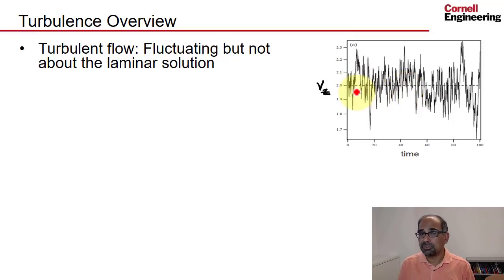Even with the powerful computers we have now, you cannot resolve these fluctuations for most practical problems. However, you can take a look at the average. You can take an average over a sufficiently long time period compared to the fluctuations, and that average, which is called the Reynolds average and is denoted by this over bar, is something that we can calculate.